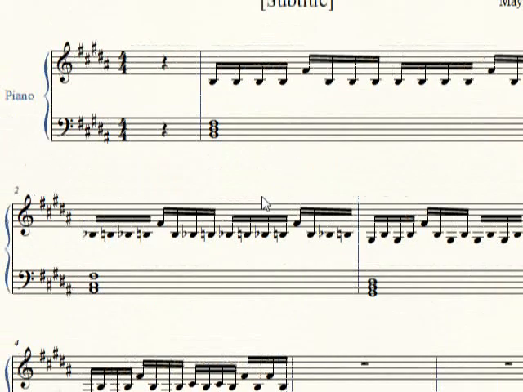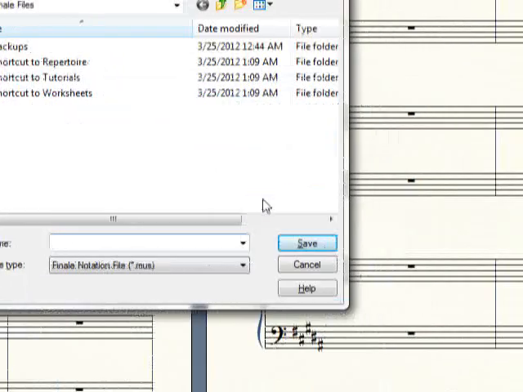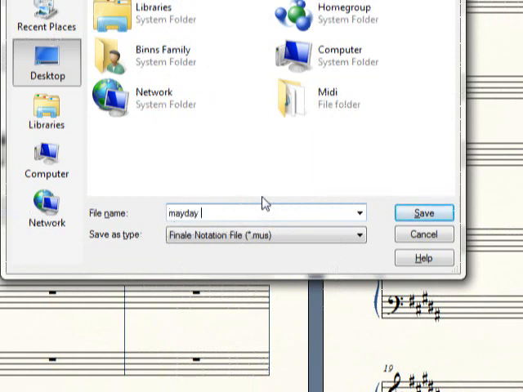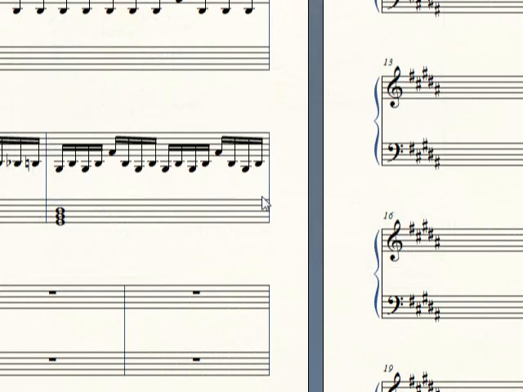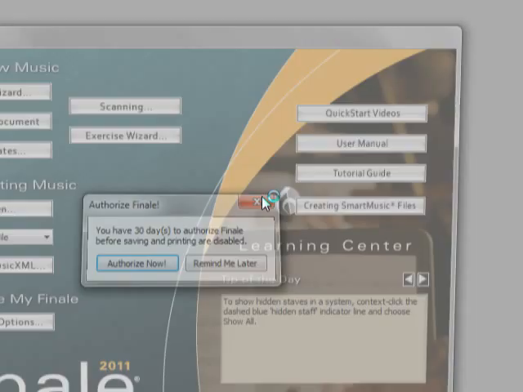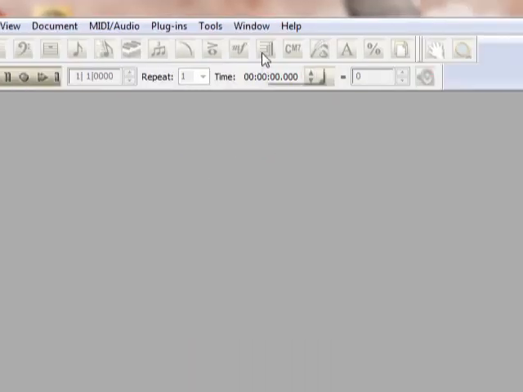So this is my Finale Notepad, but this is obviously not what yours is going to look like, so I'm just going to save this real quick. Okay, now close it. All right, so you're going to want to open your Finale program. Mine's just a trial right now, which is still good for 30 days. So once it opens, this is what it's going to look like, and I have notes here and a whole bunch of stuff you are not able to access yet.